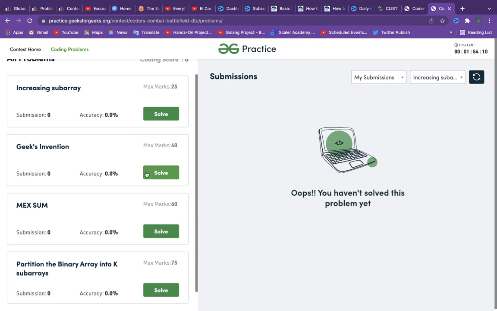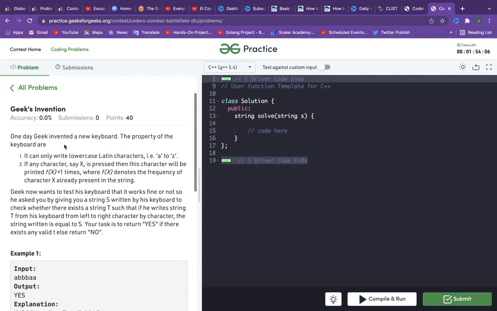Let's see the other problems. Geek's Invention. One day Geek invented a new keyboard. The property of the keyboard is that it can only write lowercase Latin characters. If any character, say X, is pressed, then the character will be pressed F of X plus 1 times, where Fx denotes the frequency of the character X already present in the string.